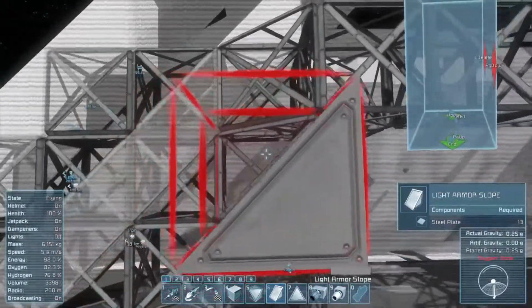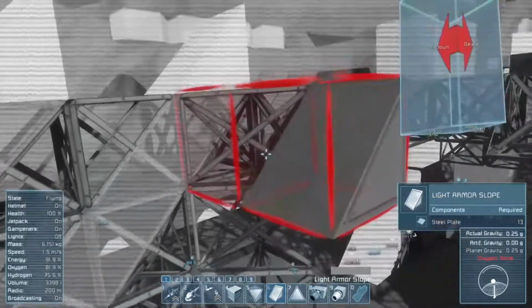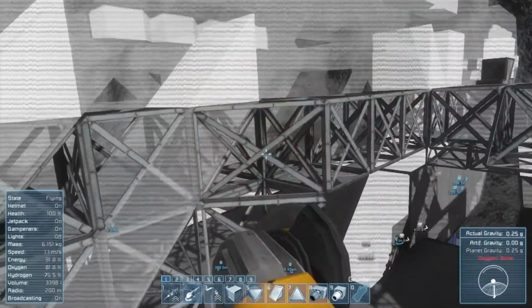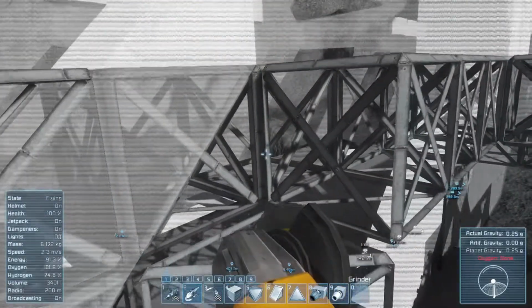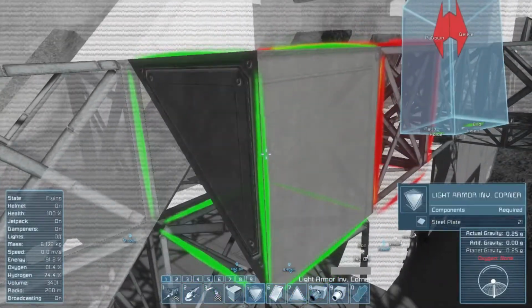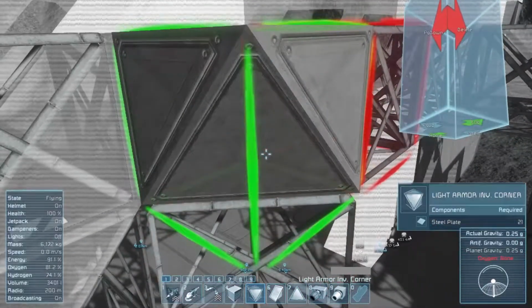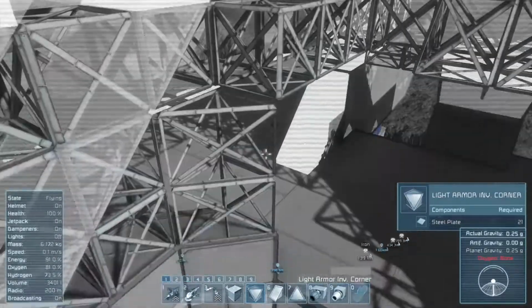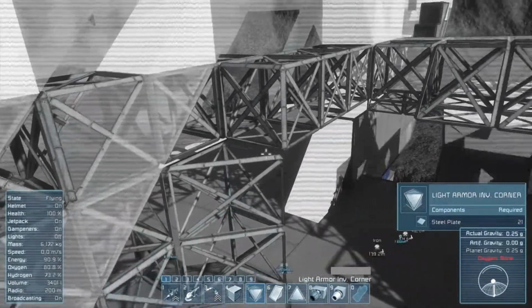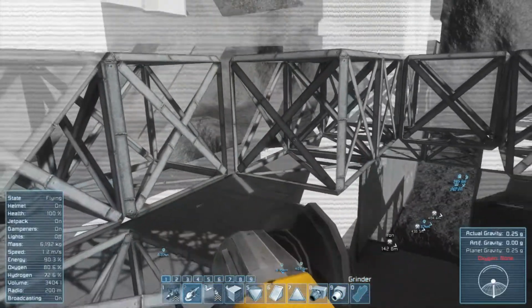Let's see here. Actually, I'm going to go in inverse corner here. Hold up here. Maybe inverse corner here. Yeah, here.